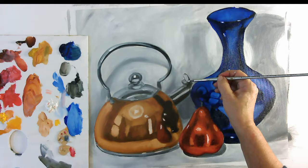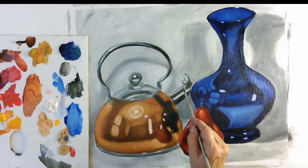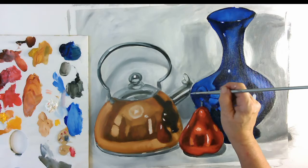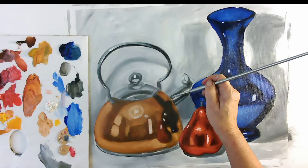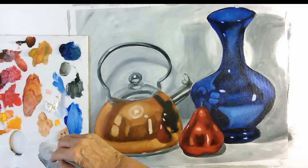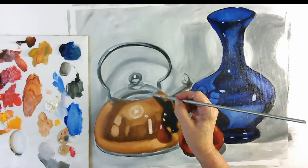I think I need to just knock that back a little bit. And then we've got some highlight down here as well, a little bit lighter. And this again to there. And then in here, I need to add some lighter areas. I'm just going to use a bit of liquid to get that. Ooh, it's gone pink on me. To get that lightness of the room being reflected into the silver of the copper kettle.